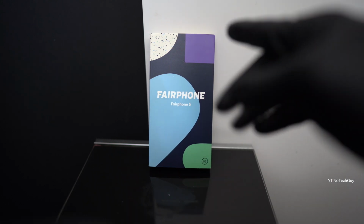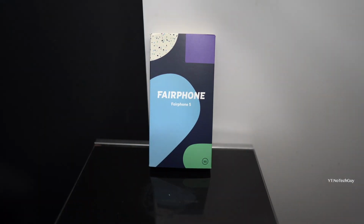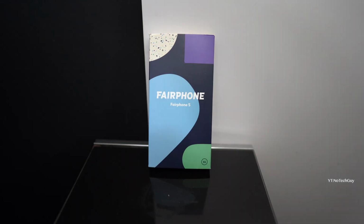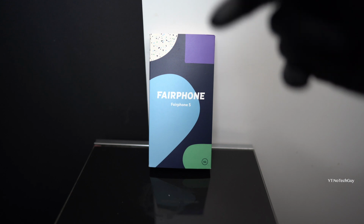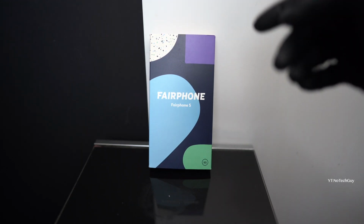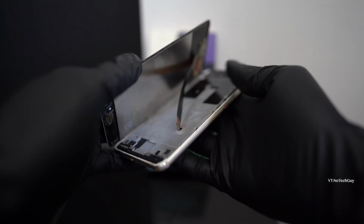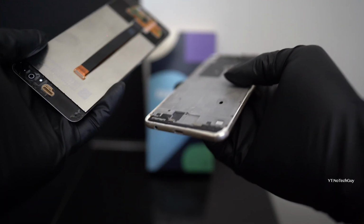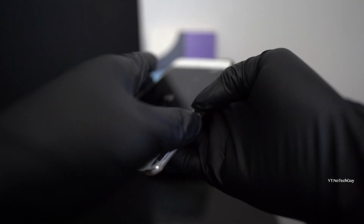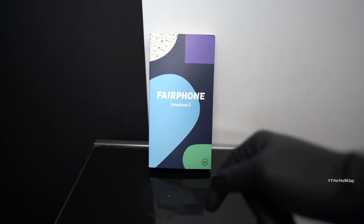Today I bought the Fairphone because my Huawei, I had the Huawei P10, started giving me issues with the power button, and it will shut down. So I have it right now, and it's completely in pieces because I was trying to fix it. I might end up fixing it just so I can get my data out, hopefully by God's grace, and then transfer it to this Fairphone.